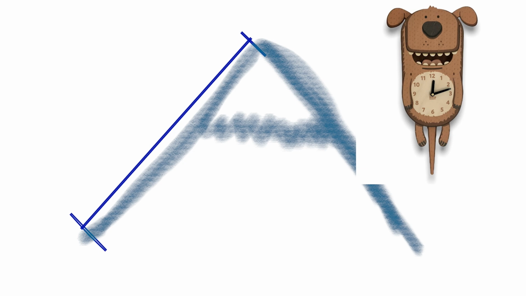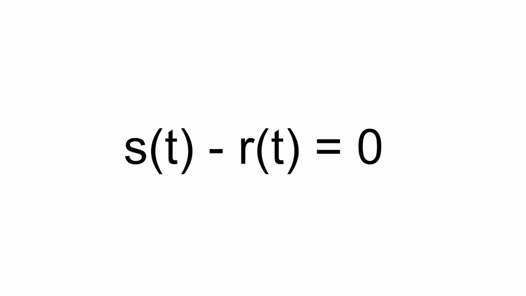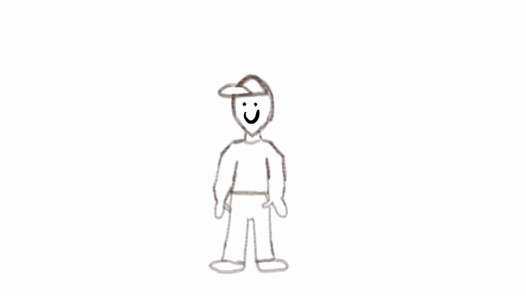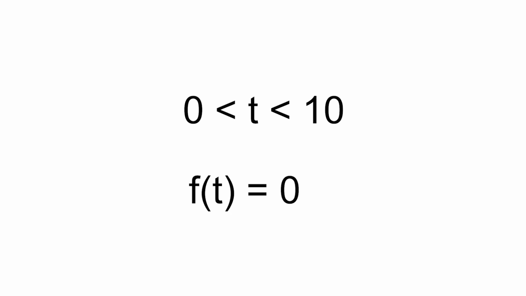So in order to be at the same place at the same time on both of these trips, the difference between s of t and r of t has to equal 0. Or in other words, there will be no distance between them because the place on the mountain is the same one. So we can set up a third function, f of t, to represent the difference between s of t and r of t. Since the shorter of the two hikes is 10 minutes, that means that we just have to prove that there's some value of t between 0 and 10 that would make f of t equal to 0. Let's start by finding f of t when t equals 0 and when t equals 10.